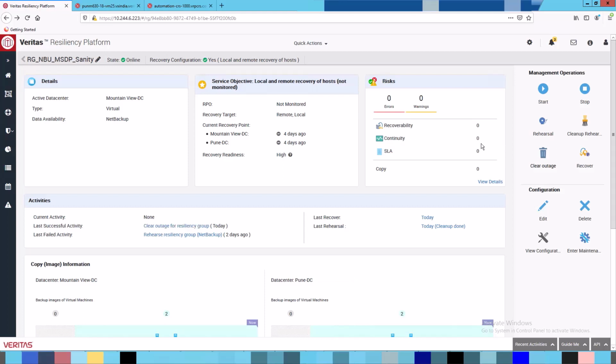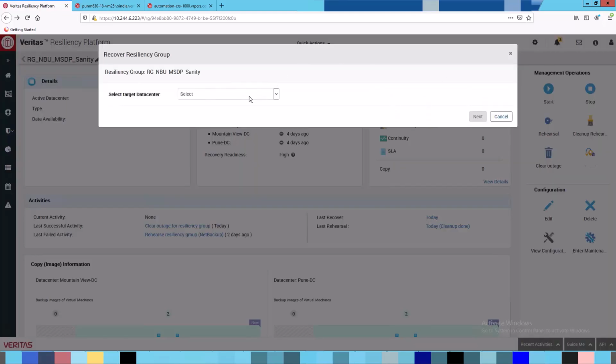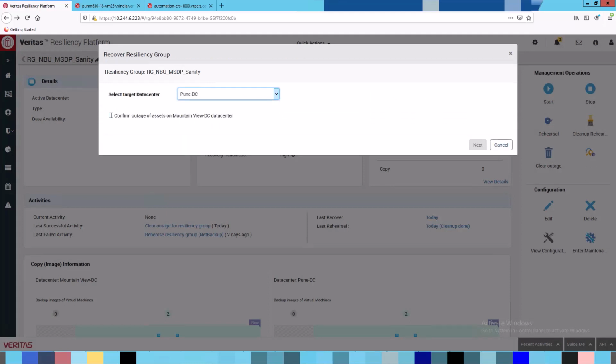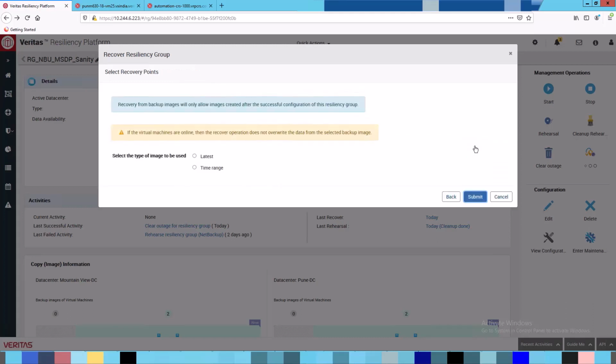And we can see the risk has basically gone. So what we can do now is do the recover operation, but now we'll do it in reverse. So if we click on recover, we're going back to the on-prem environment, and again we're going to confirm an outage in relation to Azure. So we're having that declaration to say we have an outage, which is the reason why we're going back to the on-prem environment.